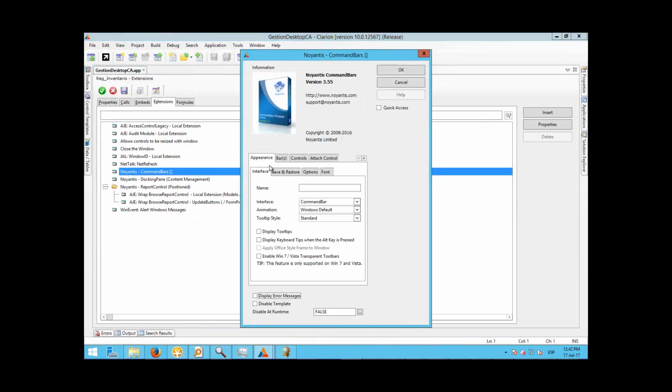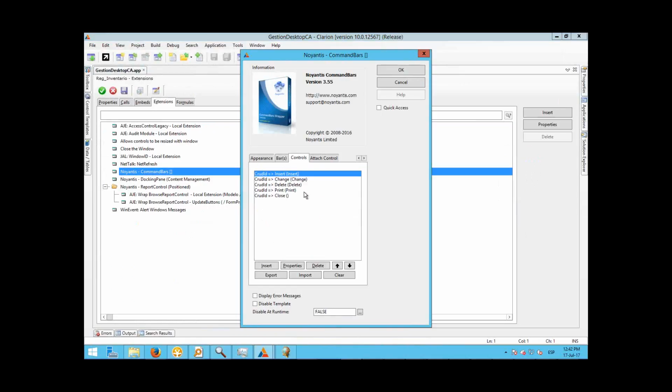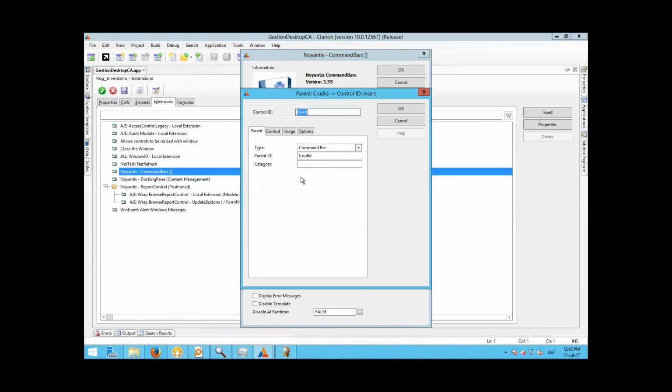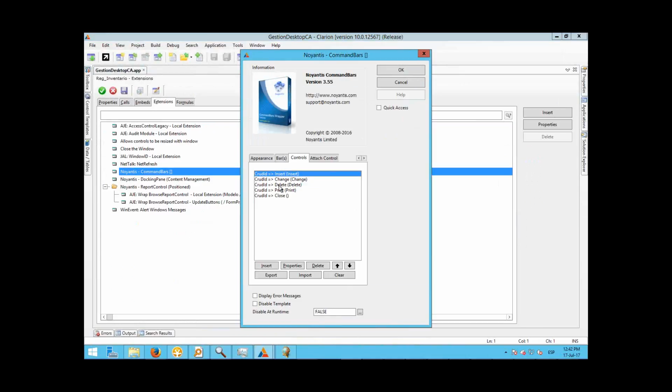Okay, so on this you have the controls. Did you add these manually or did you import? No, manually. Just manually? Okay. On the delete, for the delete, let's do control.